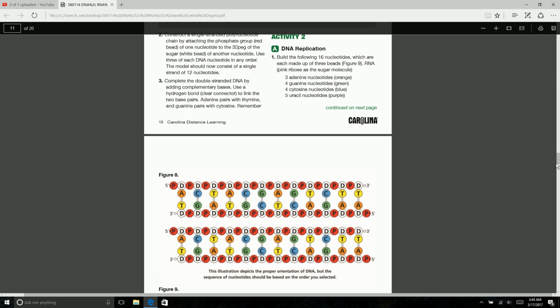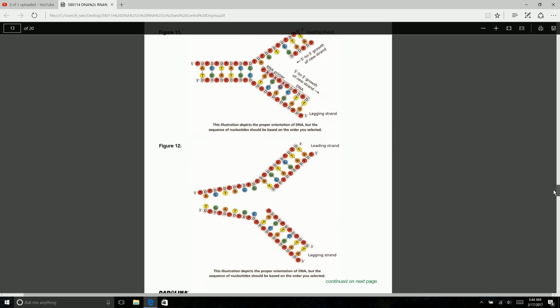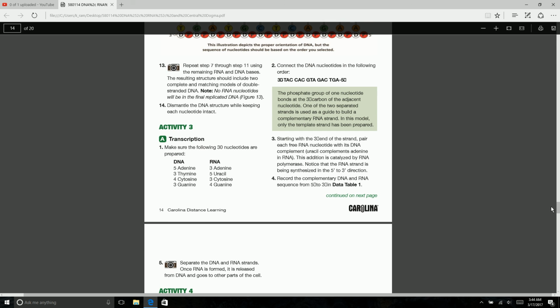And third is about transcription. Here, for your activity number 3, a DNA sequence has been given to you. You will be making this DNA sequence with these beads, and then you have to construct an mRNA. Because if you know the DNA sequence, you have to make an RNA sequence. And remember that when you are making RNA, you have to use the sugar ribose, the pink ones, and instead of thymine, you have to use uracil.